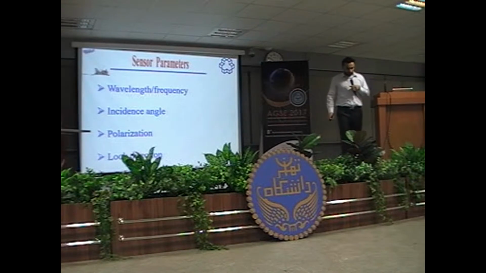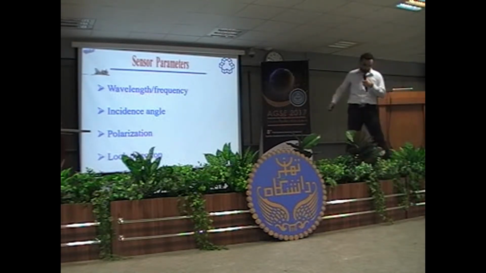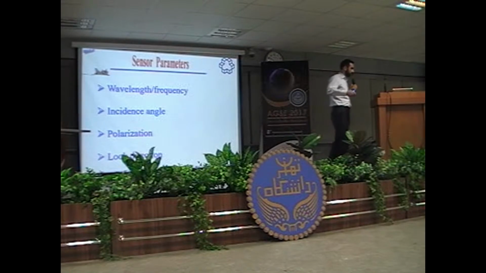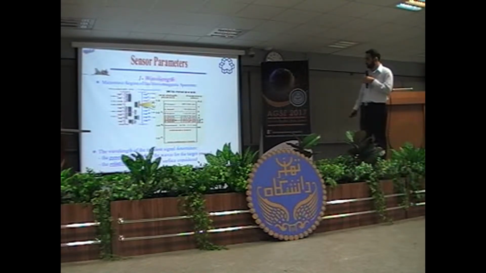And in the case of the sensor parameters, there are four categories of parameters. One is wavelength, another is incidence angle, polarization, and look direction. I try to explain them faster because the main part of my presentation is the second part, on interferometry, so these are just the basics. In terms of wavelengths, there are different bands in radar remote sensing. It usually starts from X-band.